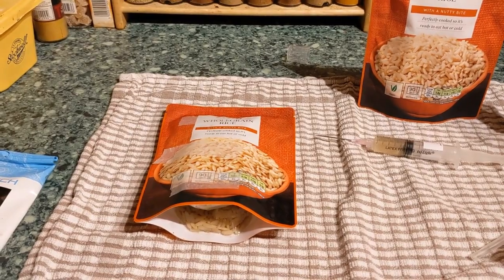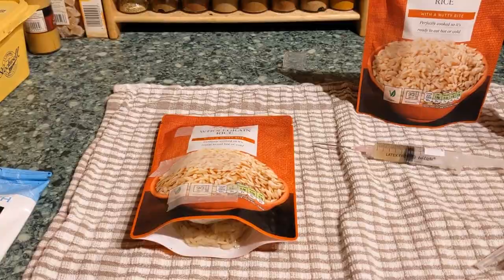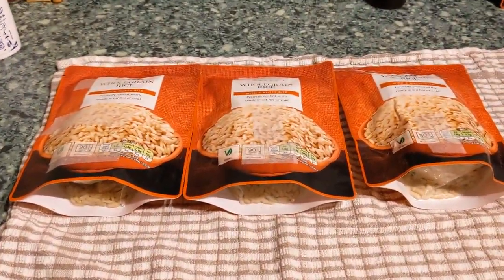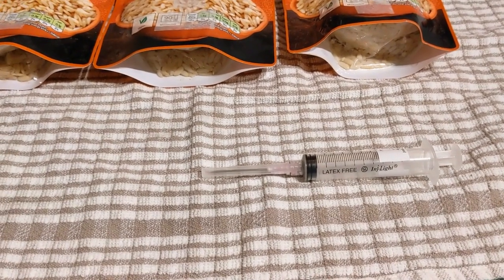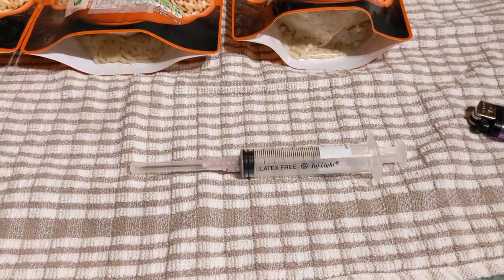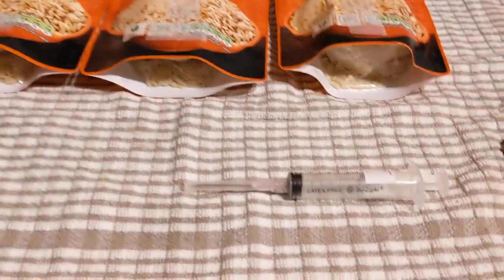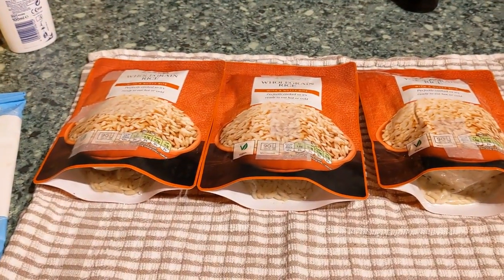Right, I'll do the rest of them. I'll just sterilise that yet again. Silly sausage that I am. Okay, so all 3 of those have been impregnated with the mycelium. I've got to responsibly dispose of that sharp, so I'm going to keep it well out of the way of the kids there until I can find somewhere to get shut of that. I think in Warrington there's like a needle bank, but yeah, I've got to get rid of that responsibly, so I'll keep it out of the way for the time being so the kids don't get their hands on it.